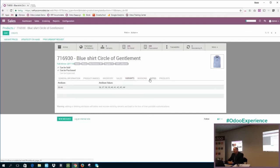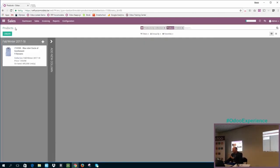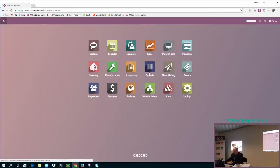What we also see in this item card is the additional tag regarding price lists. So we are able to have several price lists on a model, and each size can have a separate price. That is very important in fashion business, since bigger sizes can have other prices, as well on purchases as on sales. That's a kind of important thing. I only have 5 more minutes, so I will switch immediately towards the flow. I think that's kind of important.